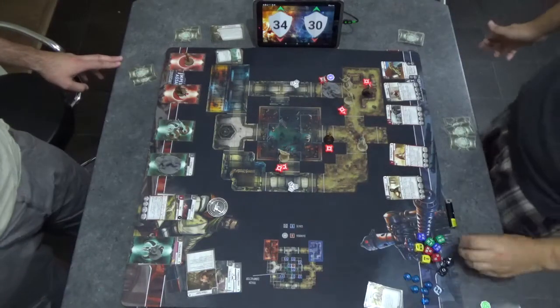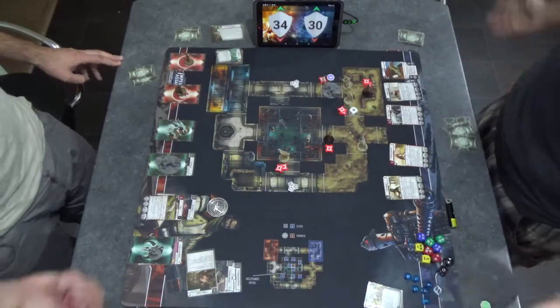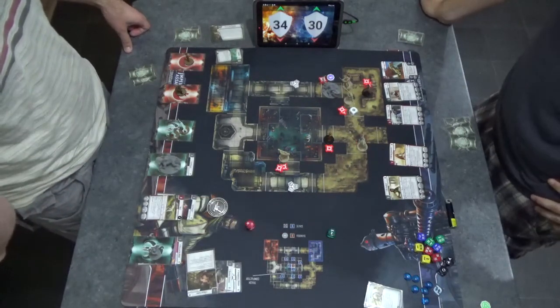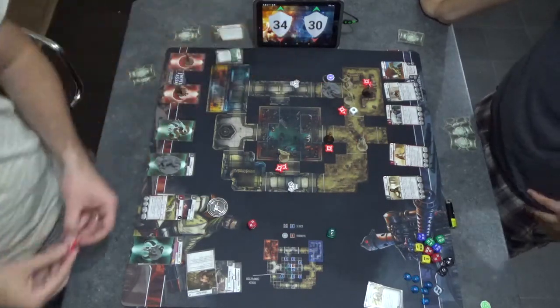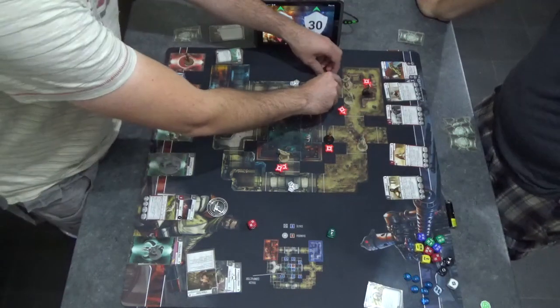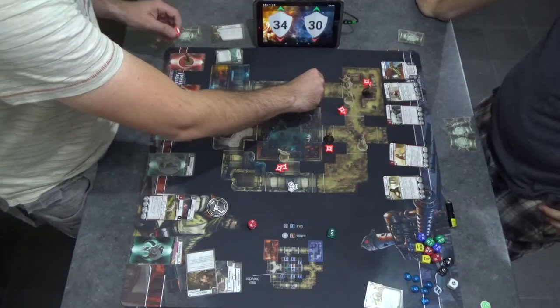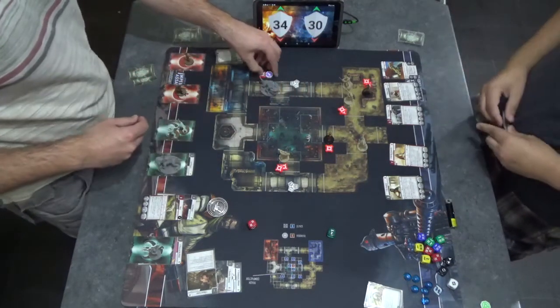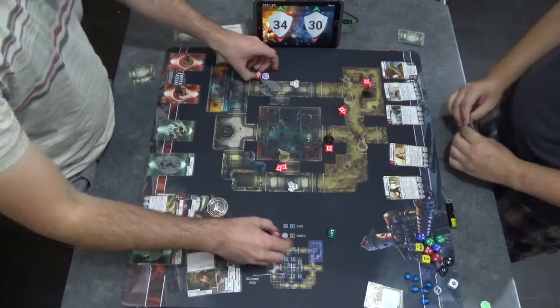Yep. So it's red and green. I'm going to roll it, see if I get recover. I do. I'm going to recover 2. Yep. And then I'm going to use my 6 move. 1, 2, 3, 4, 5, 6. Back to there. Okay. Yep, over to you, man.